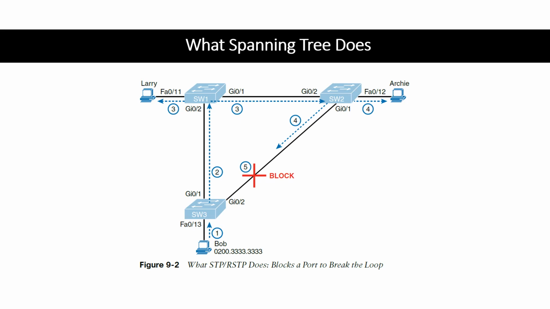If we're looking at switch 3, we see one port is blocking and one port is forwarding. We can assume we have switch 2, which is a designated switch, but switch 1 is the root switch. All of its ports are forwarding. We don't see anything being blocked on its links. So we can say switch 3, gigabit 0/1, is the root port to switch 1, because of the lowest cost, and we'll talk about cost and more details about the algorithm in the future.